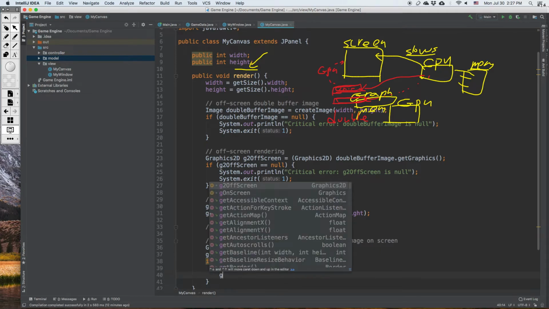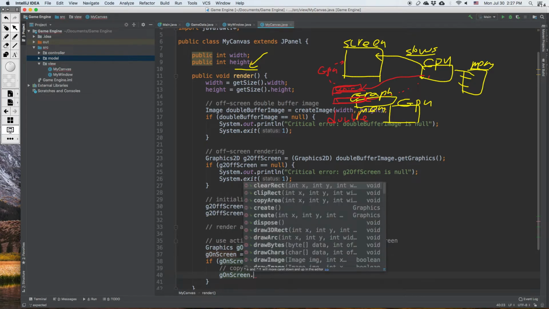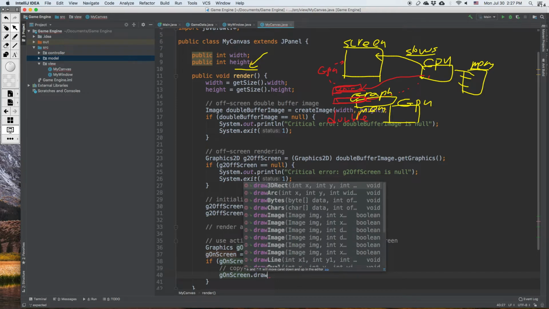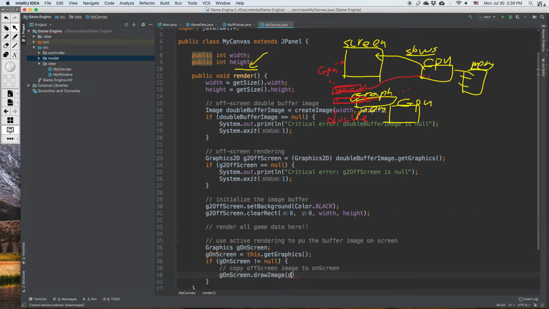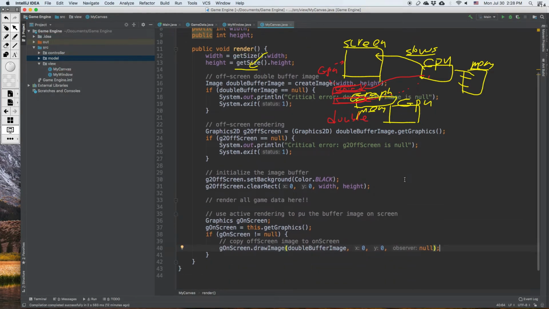So G on screen drawImage method call, and then double buffer image, then give x, y as 0, and then the last object is the observer, which we don't need, so just call null.